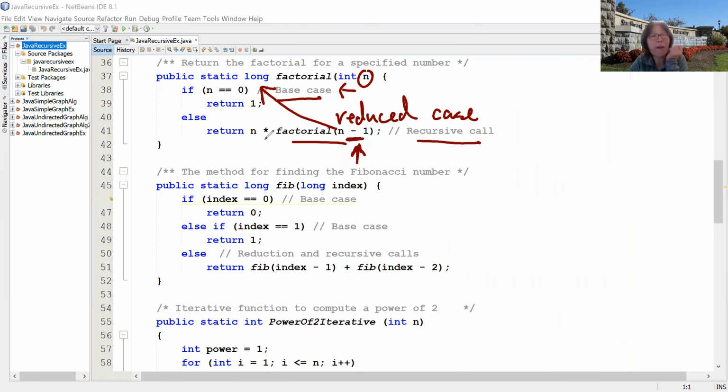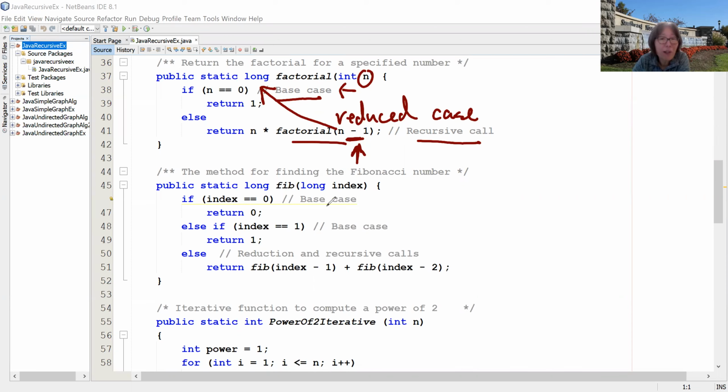So whenever you write a recursive function, always keep in mind to check if you have the base case and if you have the reduced recursive call. Unless you have both, your recursive function is not on track. Keep this in mind.